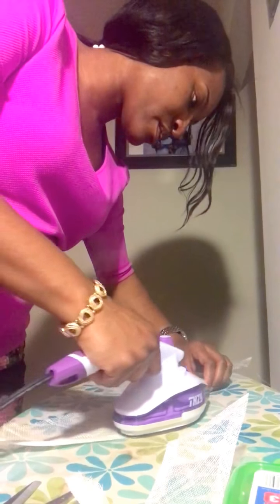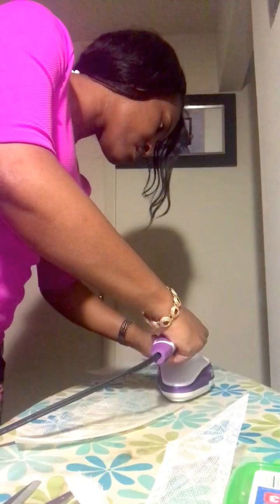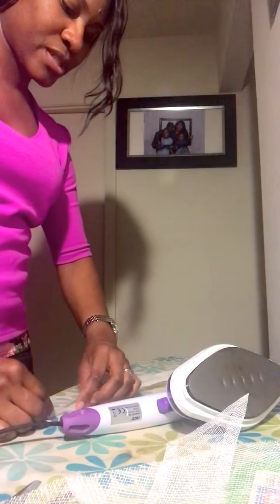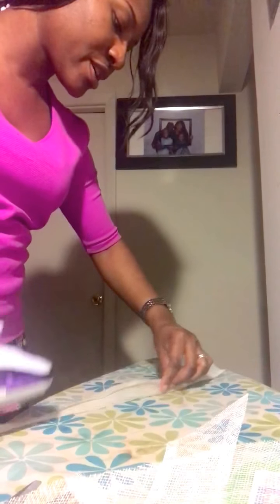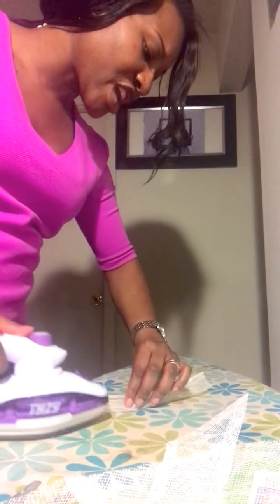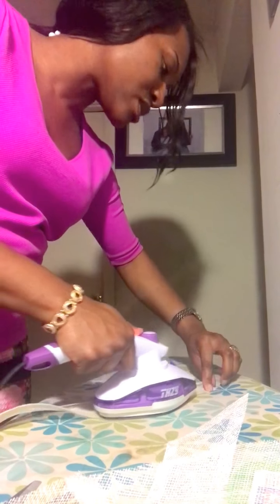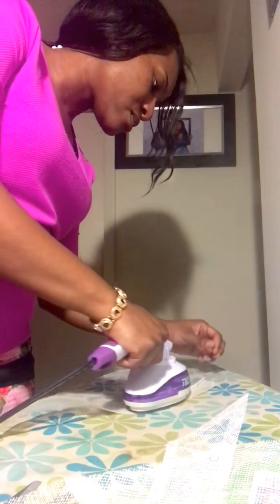This is going to be slightly bigger, or much bigger, I believe. This one has a nice curve to it, just because of how it was cut, which is also nice. The amazing thing is you can just manipulate and turn this fabric in any shape you want, and it just works with you. It cooperates with you.